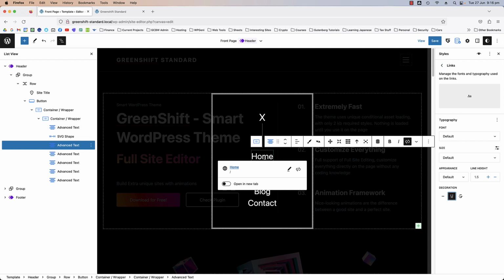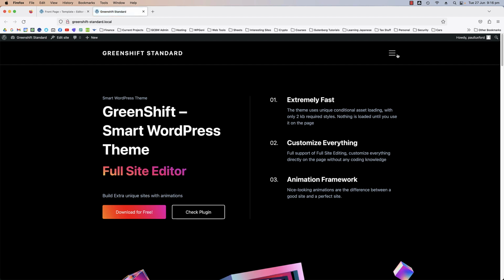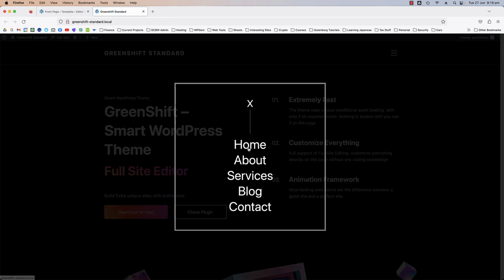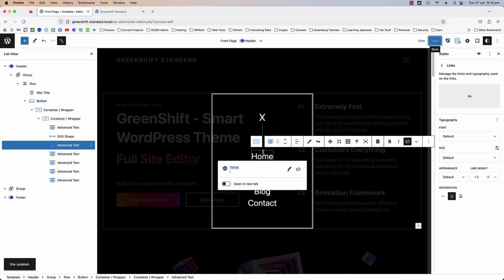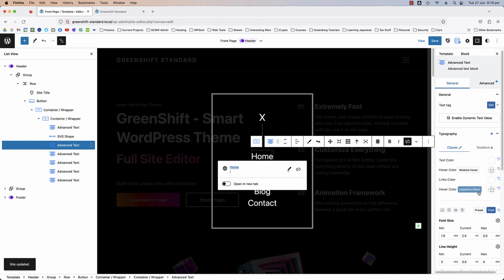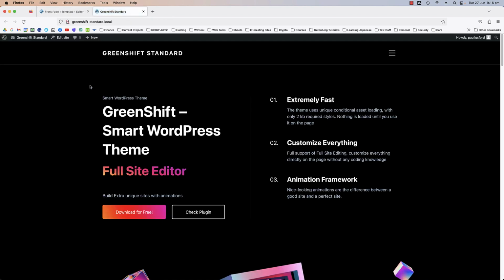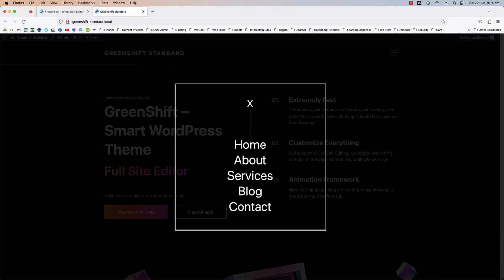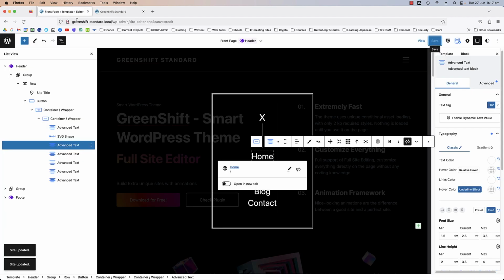So if you want the icon to come up, it's totally up to you. If you want to show that, you can even set the underline effect, which picks up the styling from the normal menu. So when you hover over it, it should appear.